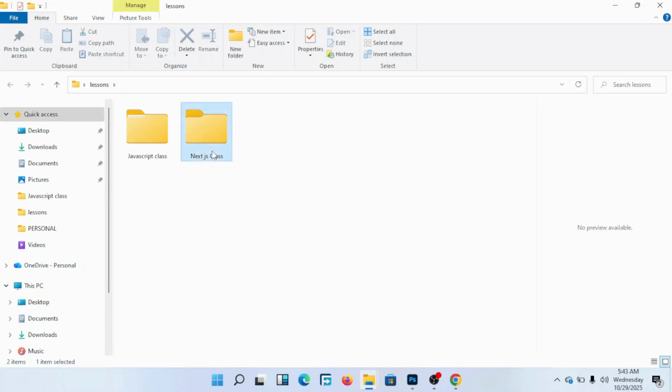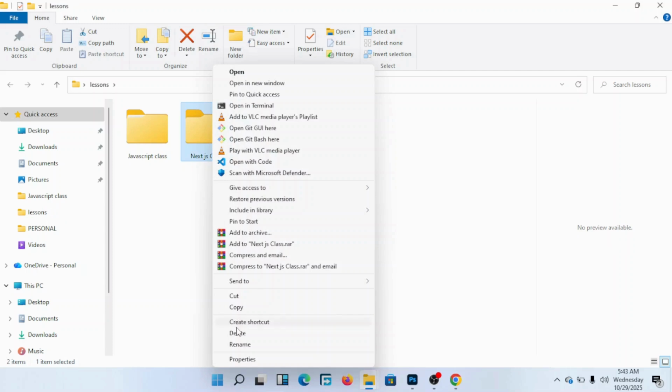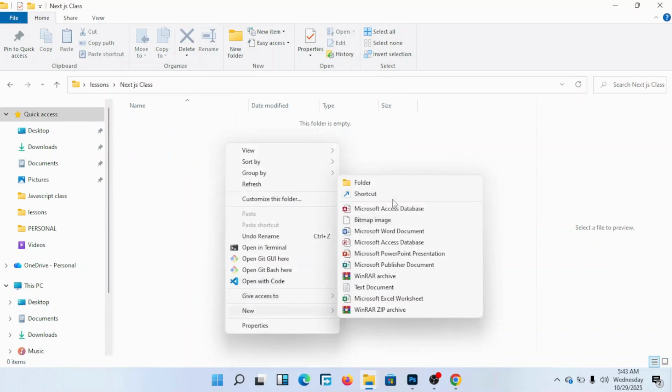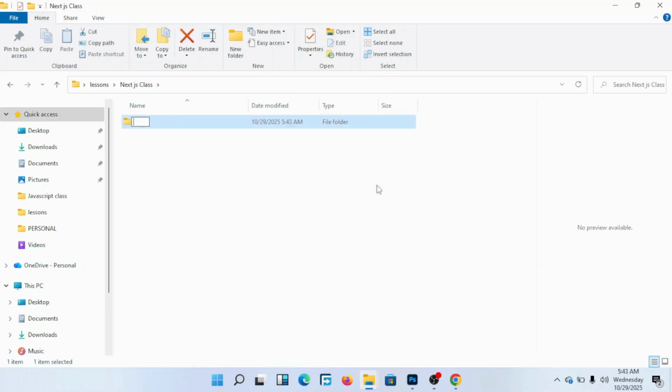Then I come inside here and open, and inside here I say new folder, day 60. This is day 60. We have moved a long way ever since day 1, day 2, day 3. We went up to day 30, that was the whole front end. Then day 31 up to day 59 we were studying JavaScript. So today is day 60 and we want to look at Next.js and React.